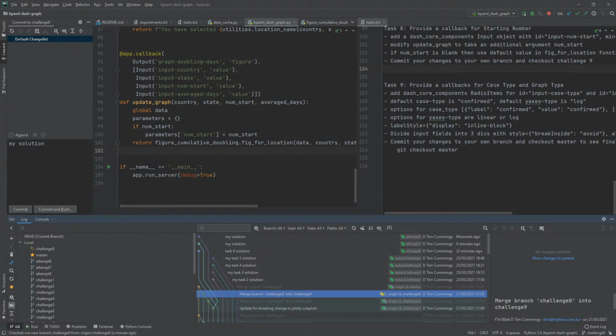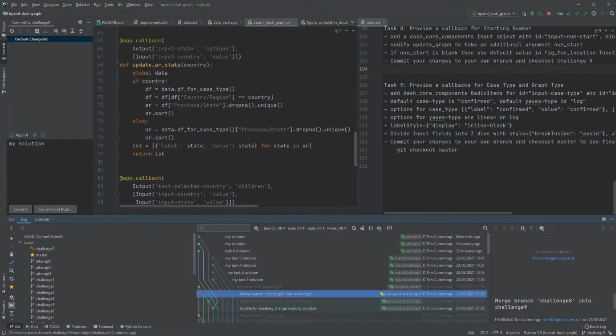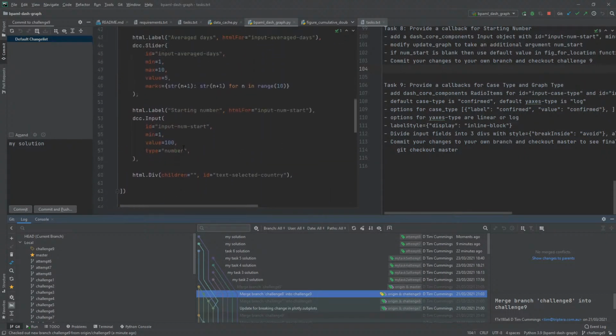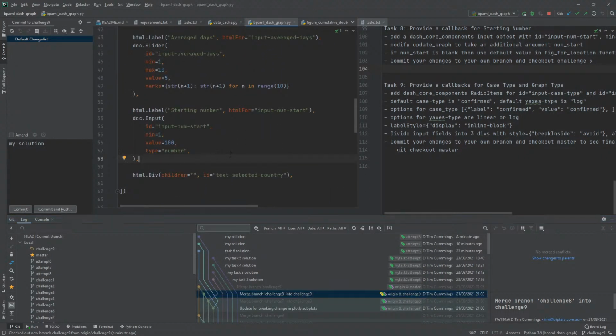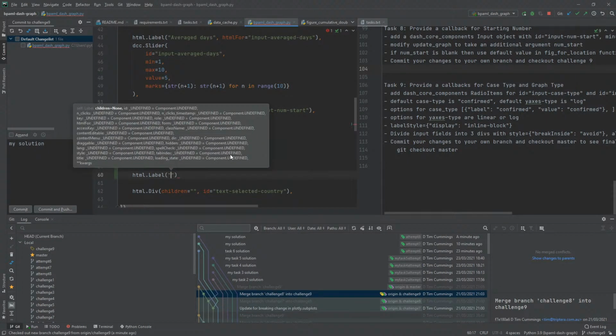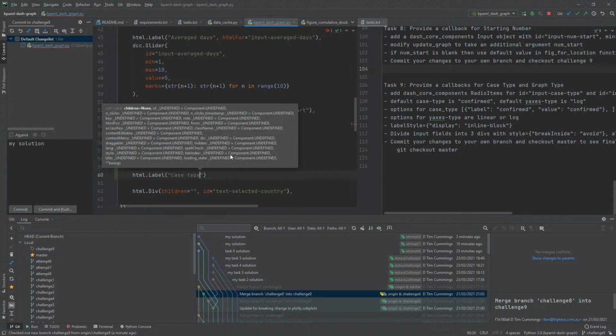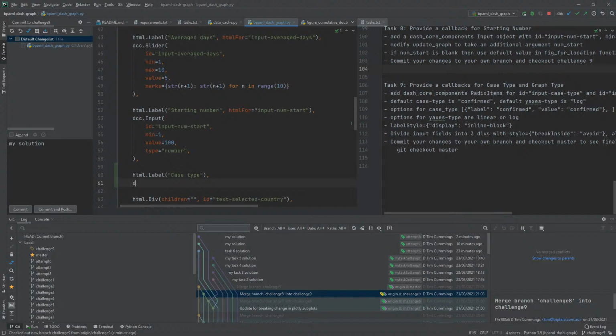Okay, so the next thing we're going to do is case type and graph type. So we're going to use radio items now, and we're going to put them into our layout. Once again, they're from the dash core components package, which in this file we've abbreviated to DCC.